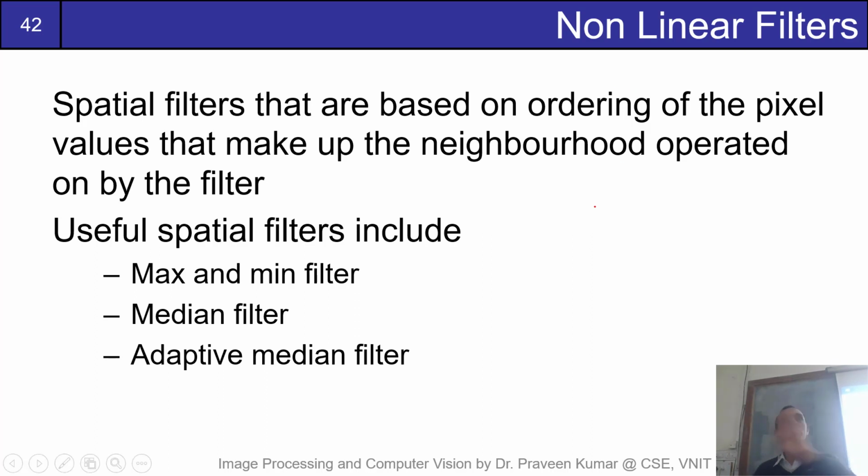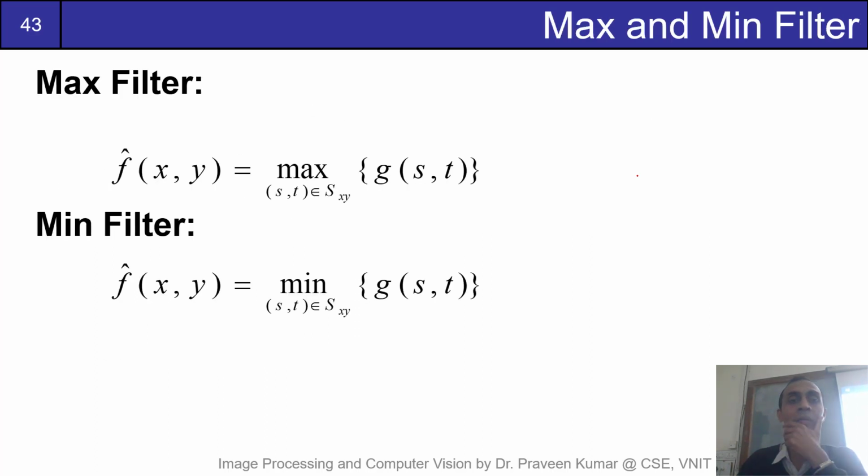We had seen this smoothing operation is good for noise removal, but it's not ideal for noise removal. There are some non-linear filters which are more ideal for noise removal. They are also called rank filters or order statistic filters, like median filter, max min filter. These are called non-linear because the operation is not a linear operation. So what is this max min filter basically? Max filter says that in that neighborhood, find the maximum value and replace the center value with the maximum value, and min says replace it with the min value.